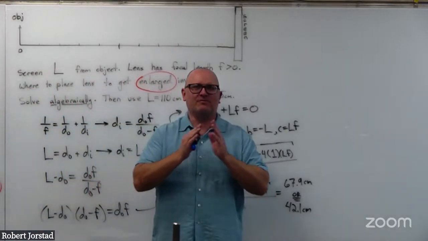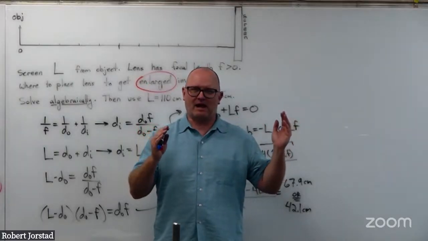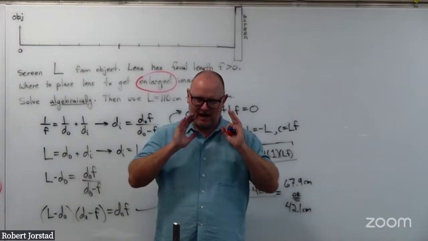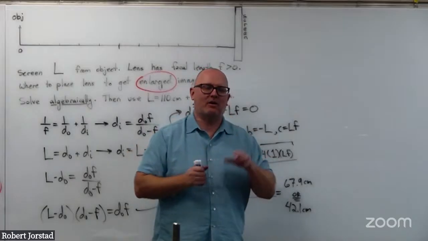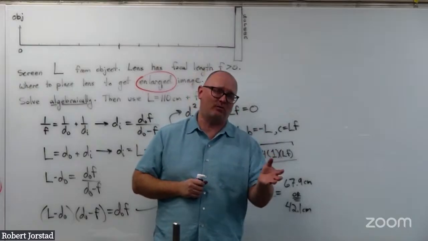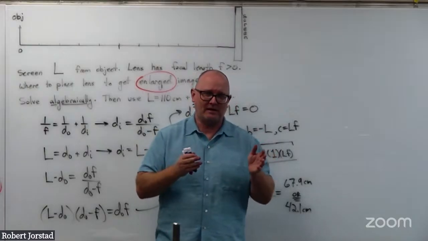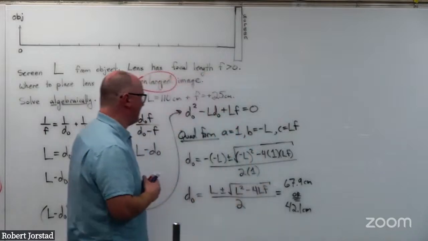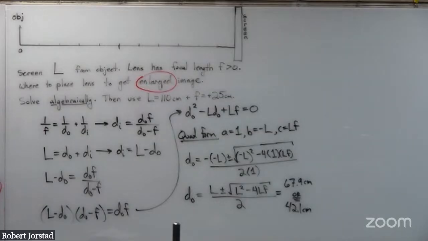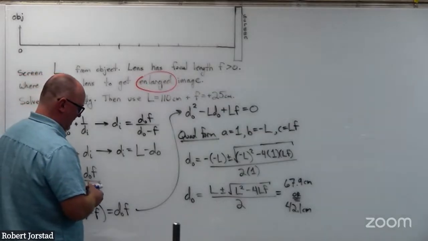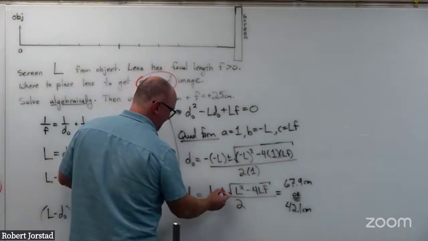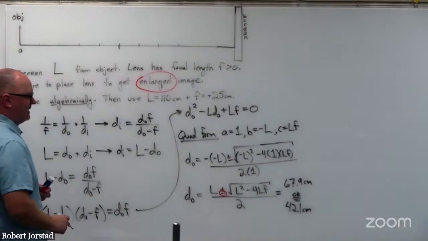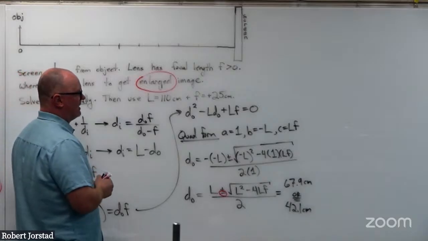When the lens is really far away from the object, you get a tiny, tiny image, right? So if the object is really far away, you always get a tiny image, and the image is almost exactly the focal length away. So that would be a diminished one. So we probably want to use the smaller answer here. So by plugging in the numbers, you can think, well, wait a minute, I probably want to use the minus sign, and in fact you do. The negative sign gives the enlarged image.